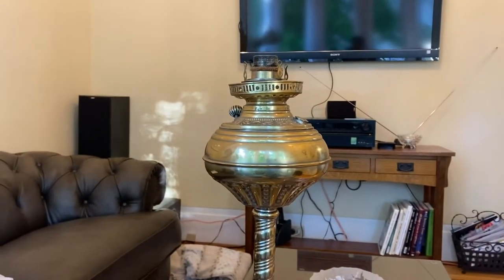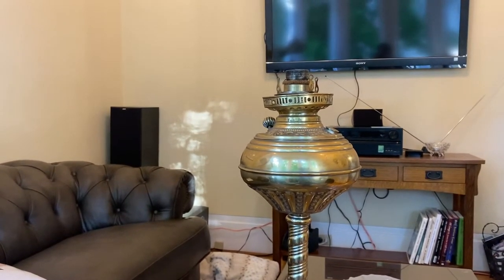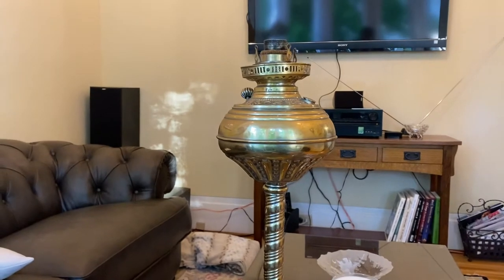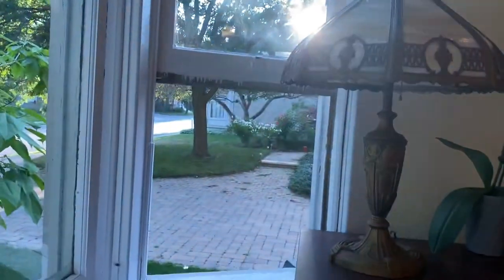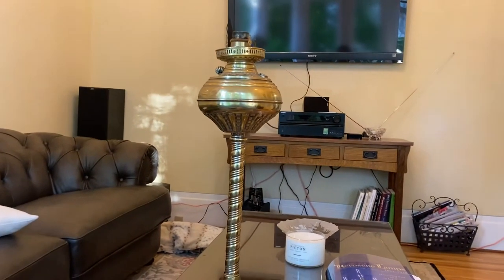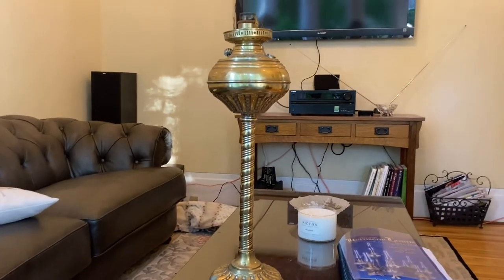I don't have much else to really show this week. The lamp workshop and museum is under construction — it'll be months before I'm ready for that. I'm basically restoring the house before getting downstairs. I don't even have air conditioning here. The windows were literally painted shut and I've been opening them trying to get some air circulation. That's kind of what I've been doing for the last bit, along with a full-time job. I hope you enjoyed this week's video — have yourselves a great day, thank you.